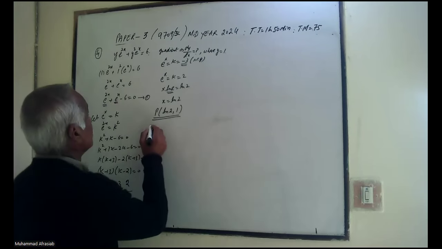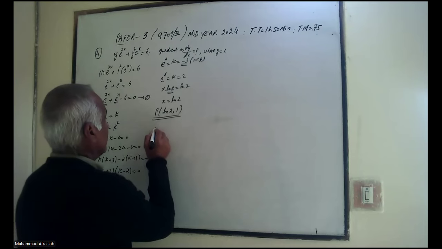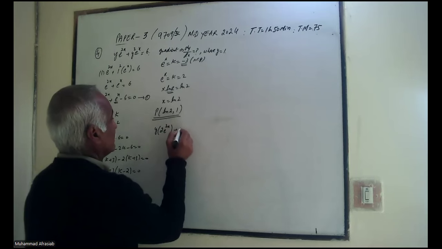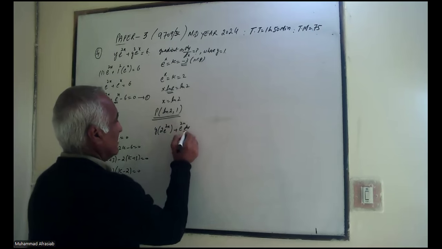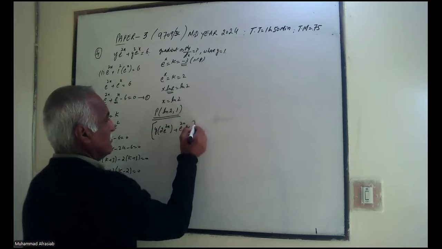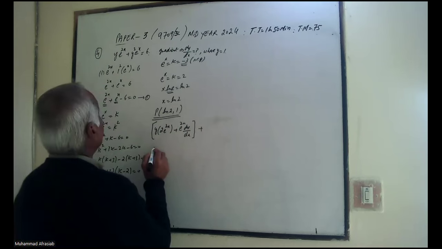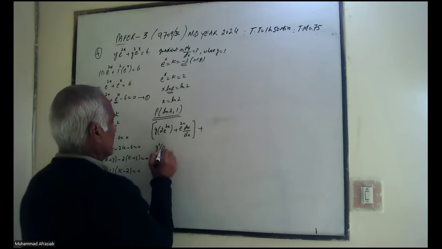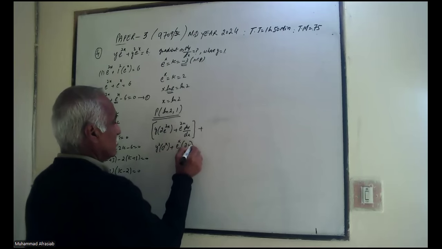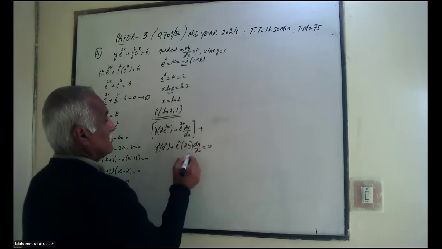Then this will become, by the product rule, y as it is into 2e^(2x), plus e^(2x) into dy by dx, because wherever there is y, we use dy by dx for this part. Plus y squared as it is into e^x, its derivative is 1, plus e^x as it is into 2y dy by dx is equal to 0.